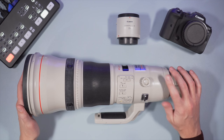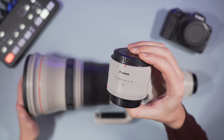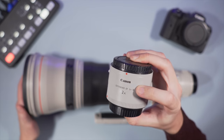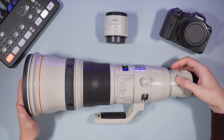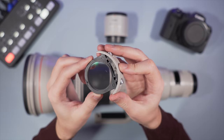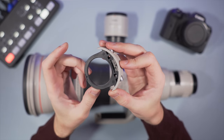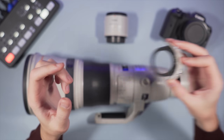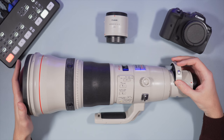There is no built-in teleconverter on this lens, but I tried it with the 2x EF teleconverter from Canon. This is the Mark III version. And another interesting thing, there is a drop-in filter holder, as you can see, and you can put gelatin filters on it. This is something you won't find on the Olympus lens because the Olympus lens has a 95mm filter thread on the front of the lens.